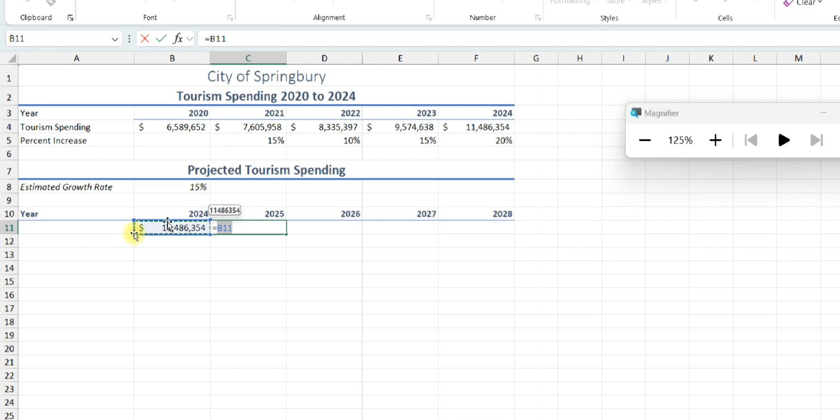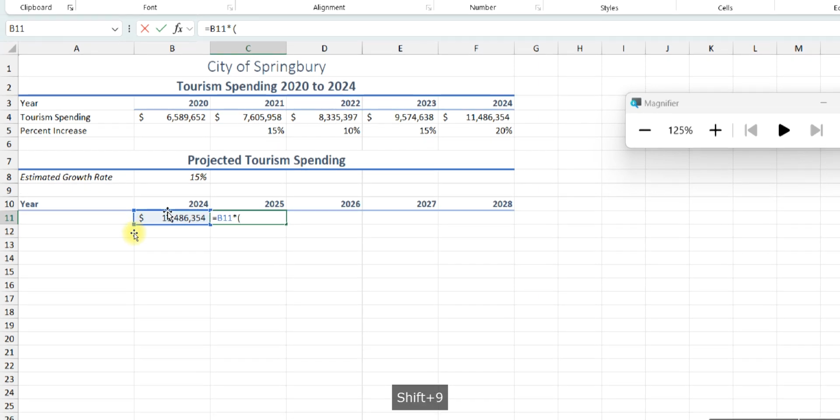I'm going to multiply it by, so asterisk, left bracket, 100% plus B8, and B8 being the estimated growth. And because we're always going to be referring to B8 no matter where we copy this cell, we have to absolute it. So function and F4, and then we can close off the bracket or parenthesis.